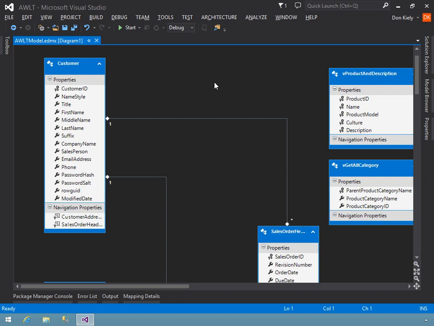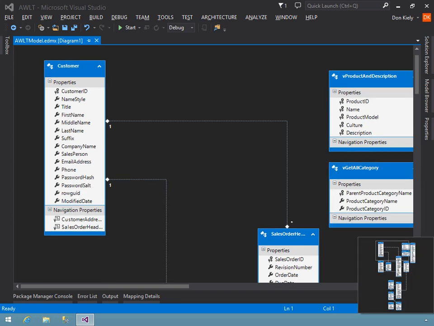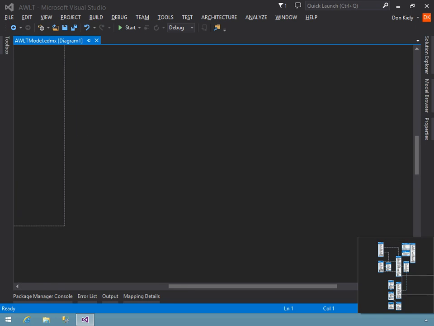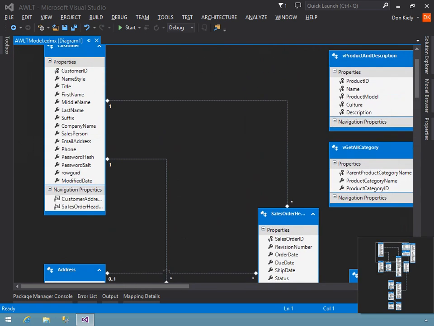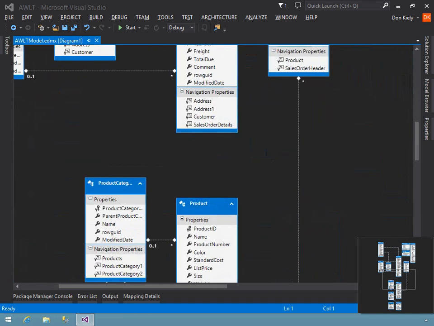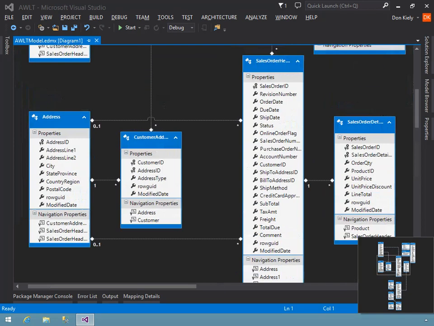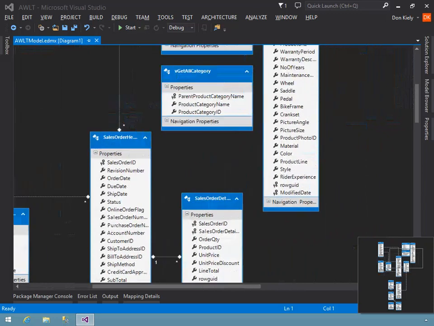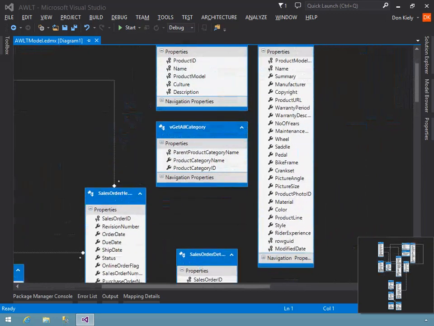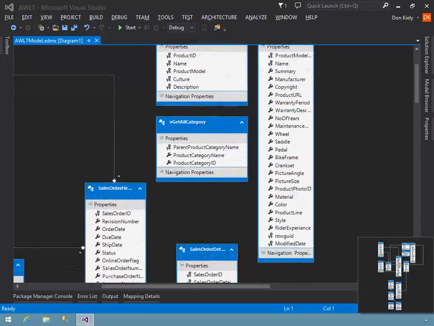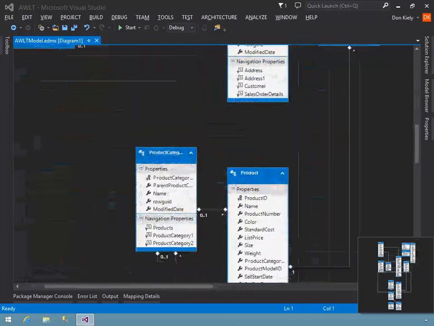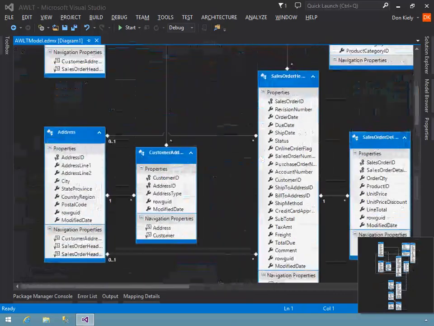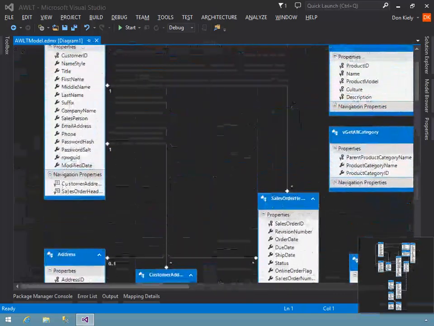Okay, so let's take a look at doing a little bit of cleanup. I'm not going to spend too much time on this. First thing is that we can use this thumbnail view here to get a high-level overview of the complete model. So you can see that it's not really overly compact. There are some lines that cross there and so forth. And I did move a couple of views out of the way, so those are the entities that don't have direct associations and so forth. But it's not very compact. It's not really very easy to use.